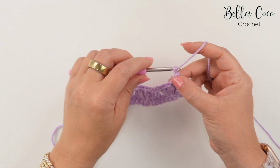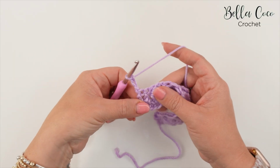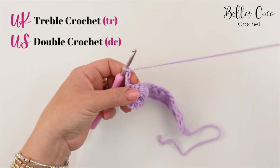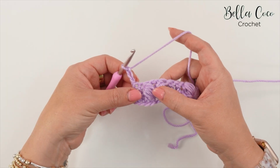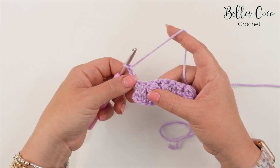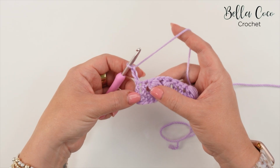So we're going to chain 3, 1, 2 and 3 and turn the work. This again does count as a treble crochet, a UK treble crochet and a US double crochet, and it will do throughout the work as well. Now row 3 is exactly the same as row 2, but it's just slightly different placements of the stitches. And row 3 is actually the row that you'll repeat throughout the rest of your work.